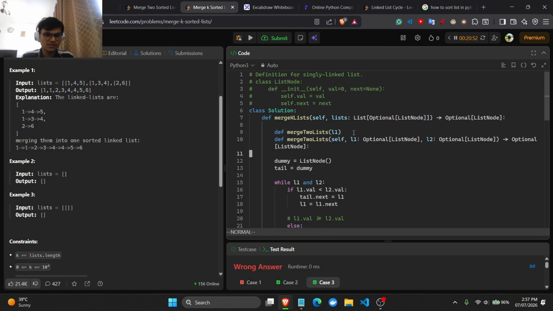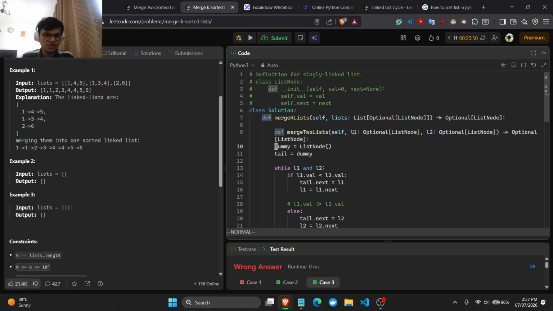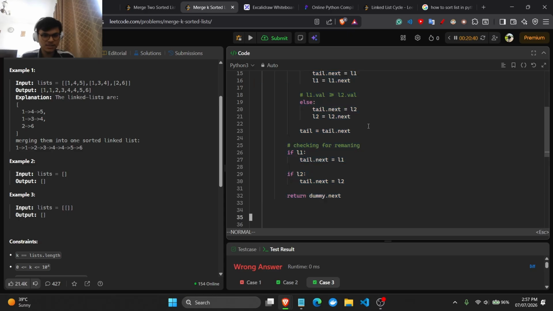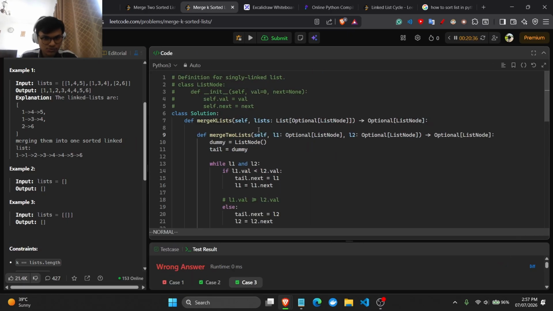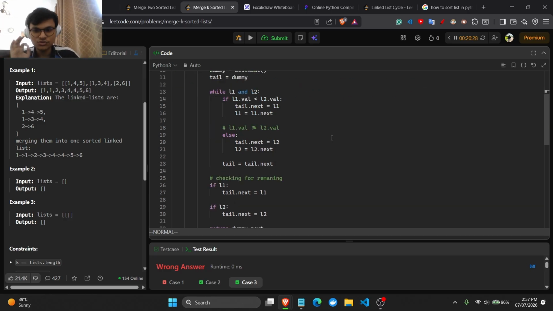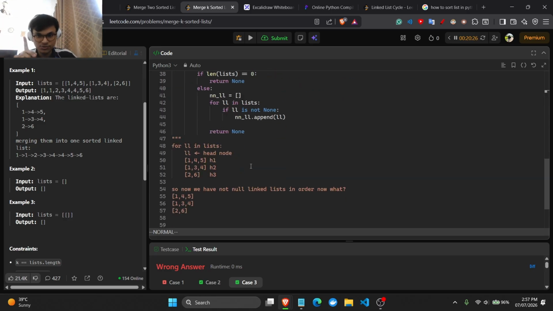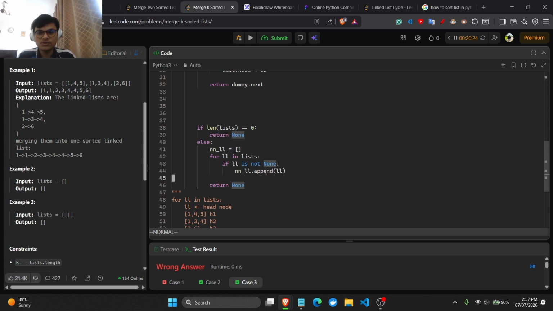Let's do something like this. Now the indentation is all kind of hellish, but I can fix that. This is child's play. I can just indent this. So now I have a function that merges two lists for me, which is good. Actually, I don't need to put this for now.